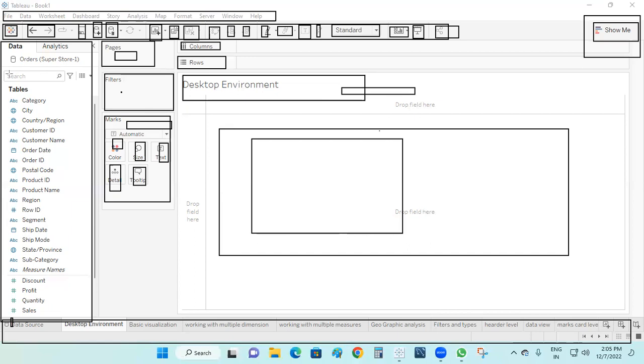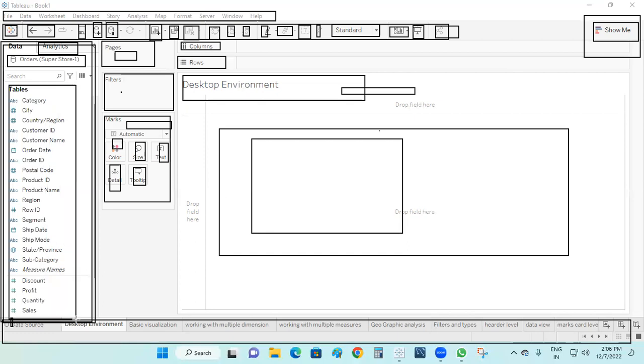Then coming to this, this is the data pane. In this data pane, this is the data source. You can insert multiple data sources. అలాగే ఇది డేటా అండ్ ఇది అనలిటిక్స్ ట్యాబ్. ఇది క్లిక్ చేస్తే ఇక్కడ ఏమున్నాయో డిస్ప్లే చేస్తుంది. కమింగ్ టు టేబుల్, సో ఇన్ అవర్ డేటా సోర్స్ హౌ మెనీ టేబుల్స్ ఆర్ ప్రెసెంట్ ఇన్ the data source, you can check it. In this you can find two different types of data types. One is dimension fields and second is measure fields.